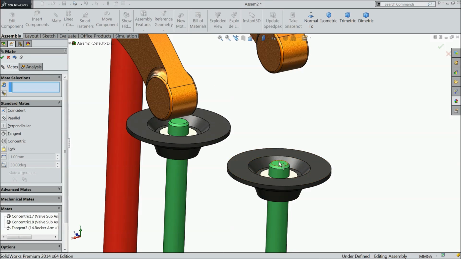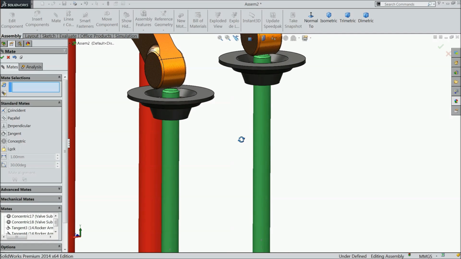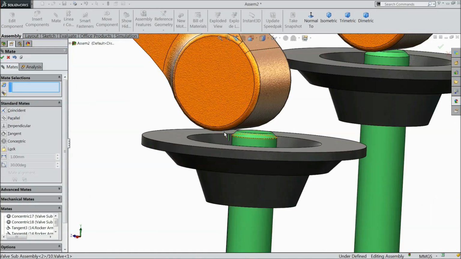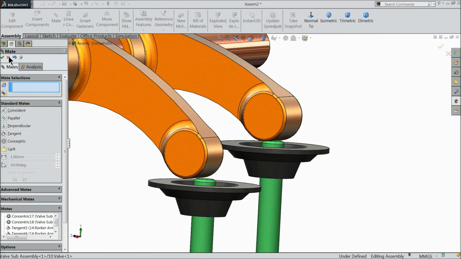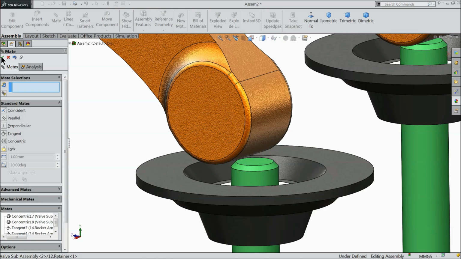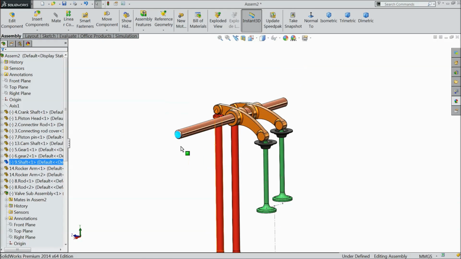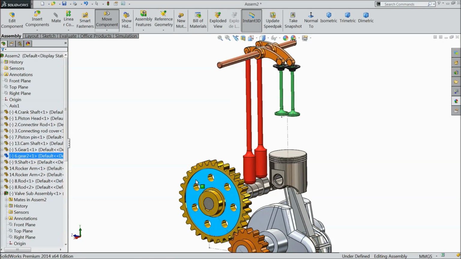Okay, the same here, this face and this face, tangent relation. Okay. Now let's try to see valve going up and down.